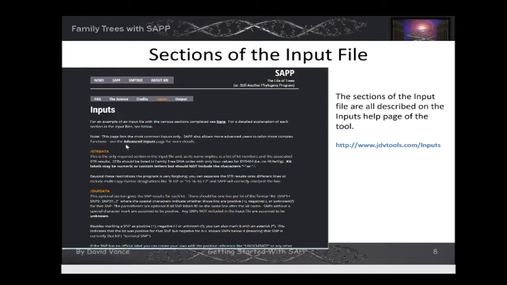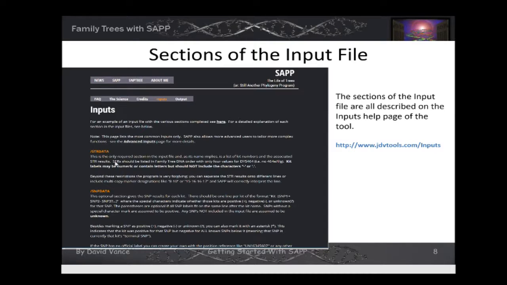If you look here, there's a link to advanced inputs where you can get an explanation of all those types of inputs as well. They do have a much bigger impact on the tree itself than a lot of these other ones do, but they also obviously change how you think that the history has gone. So I would say use them judiciously. It can have a big impact on your tree, and you don't want to make the conclusion that your tree is correct simply because you've told it that that's the way you want it to reflect it in the first place, right? So anyway, that's just my warning about the advanced inputs.